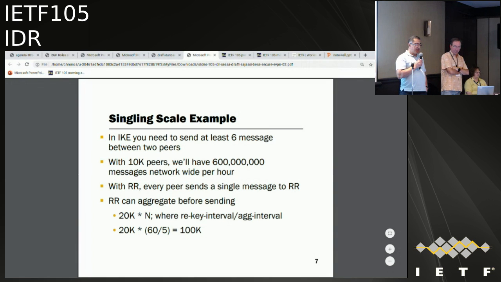So in here, I gave you an example a little bit. I wanted to just, for the illustration, although I came up with 10K peers, that can be 100 peers, and each peer can have 100 tenants, and you're trying to set up the IPsec on a tenant basis. So you end up with, again, the full mesh of 10,000.